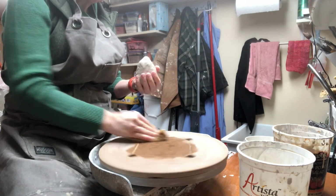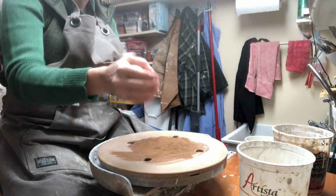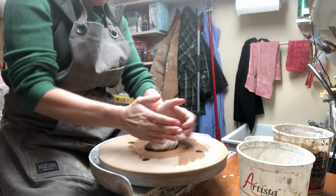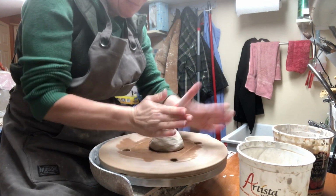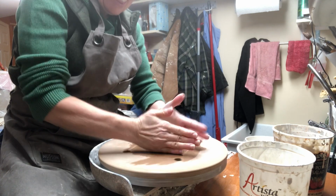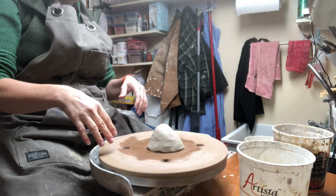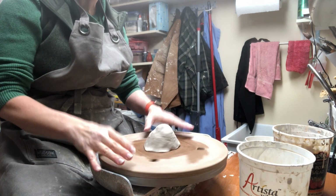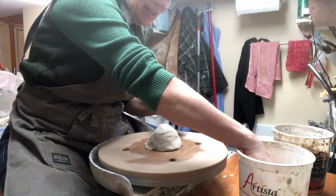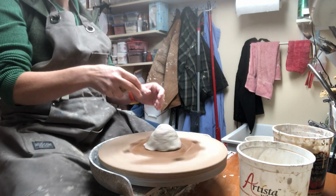So this bat system that I'm using here, this is one that I'm going to link in the video description, and I have a couple of other videos that I have made, but I haven't finished editing on using this. It's a great little bat system. It's from Batman in Canada. This guy is known as Batman, and they sent me this system to try it out, and it is wonderful. It's got the big outer die, and then your smaller bats just fit right in there. It's really cool. So I'm going to go ahead and just center up a cylinder here.